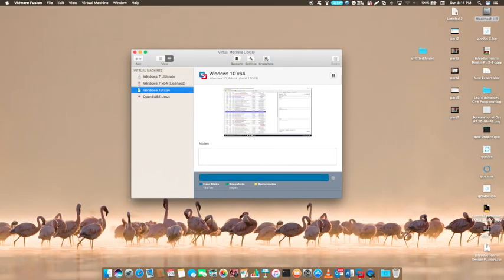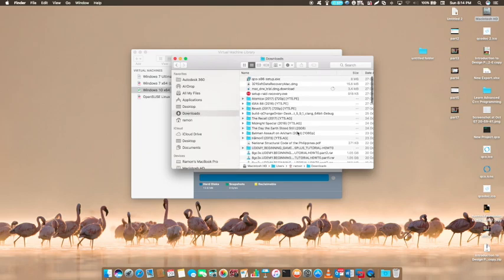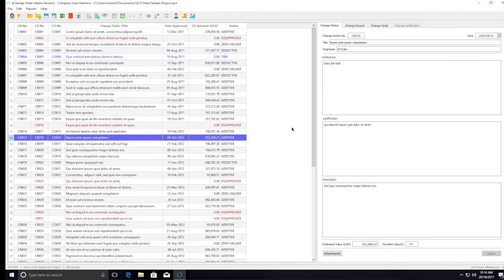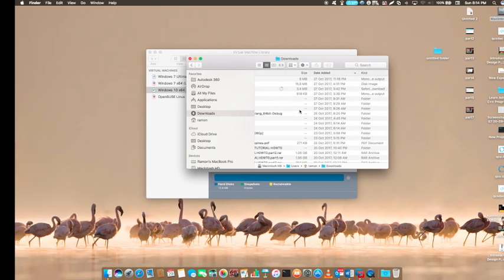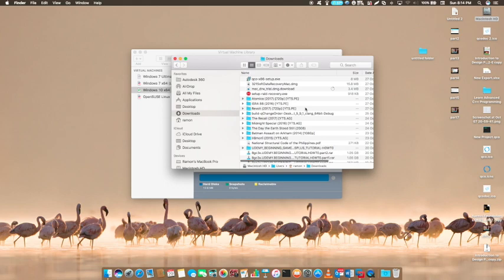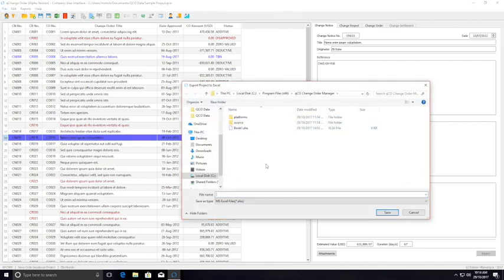Let's save it on our Macintosh in the download section, and let's call it with a new name. Okay, and let's open it under Excel. So let's export this file. Export to Excel.